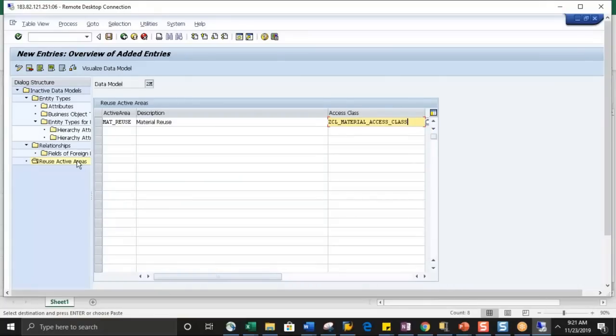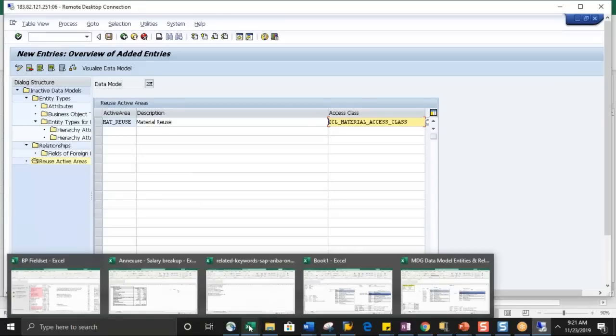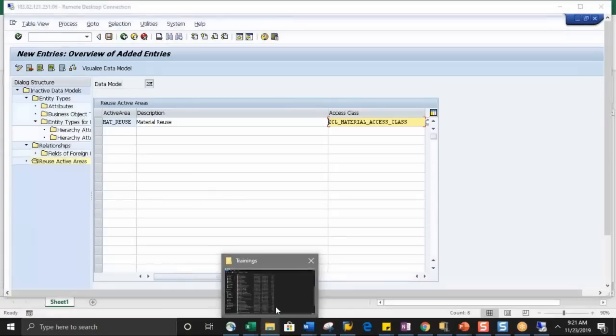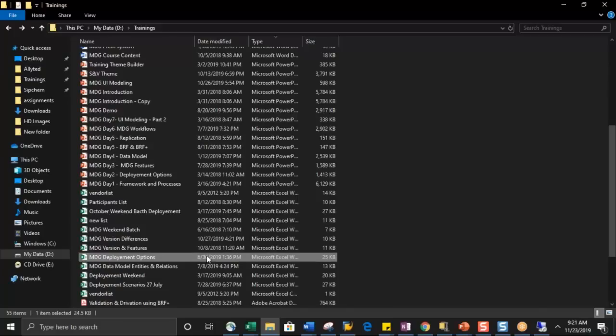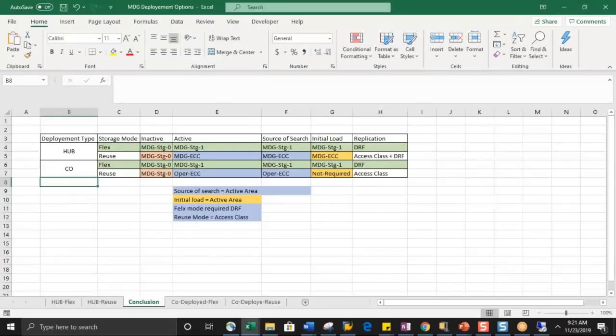I'll talk about this access class. If you remember our discussions, data replication in reuse mode happens through the access class. Let me go back to the discussion. Always, the reuse storage mode will implement an access class.